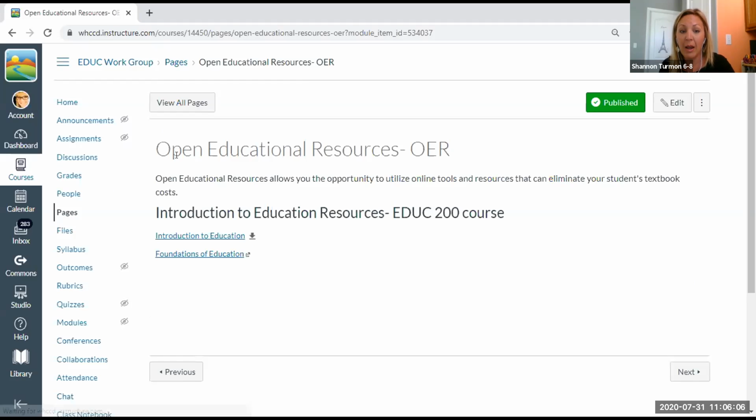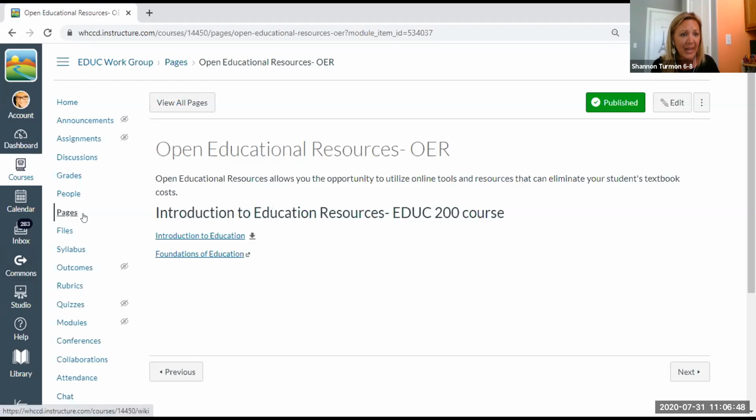So this Introduction to Education course is a PDF kind of booklet that I created with my OER librarian. It is bare bones. It was what we first could find for OER a couple of years ago. Recently Foundations of Education came out, and that's another OER resource. It's through Lumen Learning, so some of it you can access, and some of it, they originally were supposed to be fully openly accessible and free, and they've shrunk down a little bit. They're not so much that way. Some of it you have to pay for, but for the actual content, it's there and free for you. So those are there for you as well.